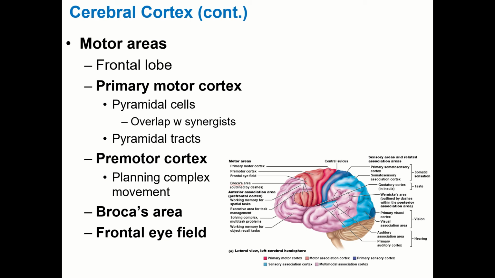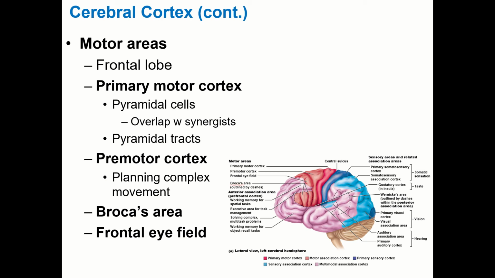They also synapse with synergists, which are helper muscles of the agonist. Remember, an agonist is a muscle that's doing the action, a prime mover. Synergists are muscles that help it out. For example, let's go with the deltoid. Let's say I'm going to contract my deltoid and abduct my arm. If I'm standing and I abduct my arm, that's going to shift my center of gravity. If I lift my left arm, it'll shift my center of gravity toward the left a little bit because we're moving more weight away from my base of support, getting into biomechanics some.